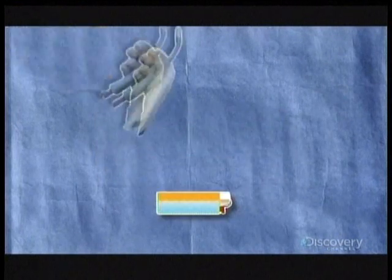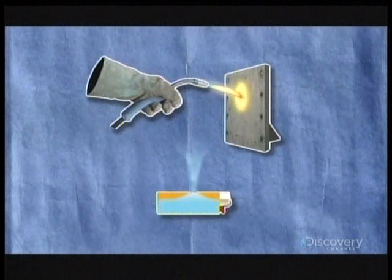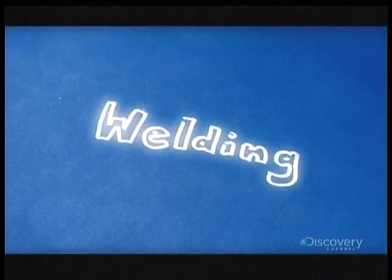The next myth is disposable lighter explosion. Apparently there are many circumstances under which one of these simple disposable lighters can explode and potentially become deadly. The most well-known scenario is welding — slag ends up in your pocket and up goes the lighter. To make fire you need three things: fuel, an ignition source, and oxygen. If a lighter ruptured while someone was welding, the fuel inside could escape, mix with air and heat, and presto.